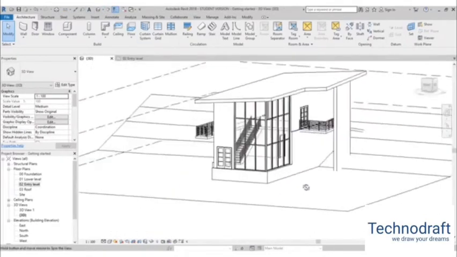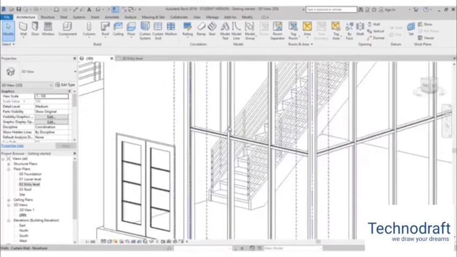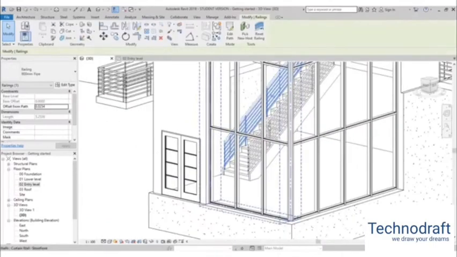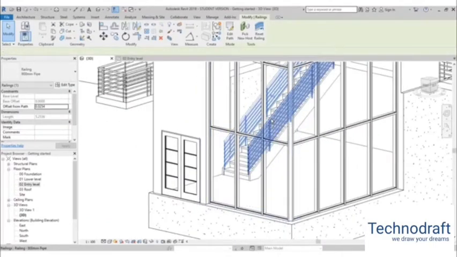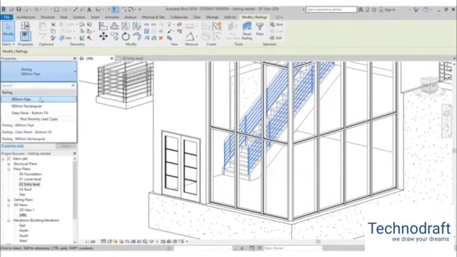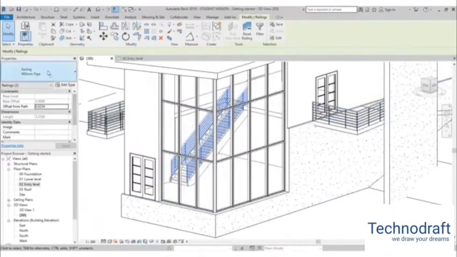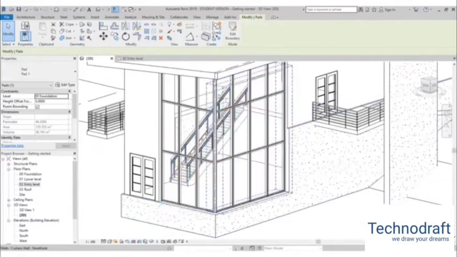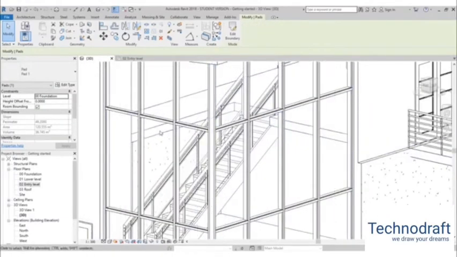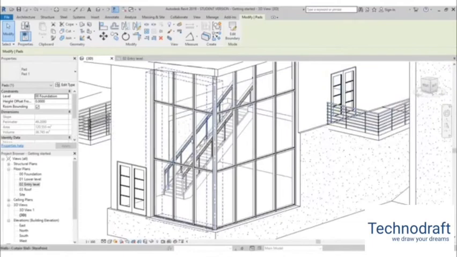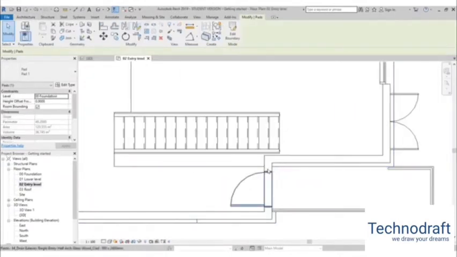So this is what our stair looks like, and as you can see we automatically get this railing with the stair. So you can hold it or select both railings, and then you can change them. So maybe if this is our outside railing, maybe before the inside we can use a glass panel if that's something you desire to have in your home. Of course you can just keep it simple, but let's use this.